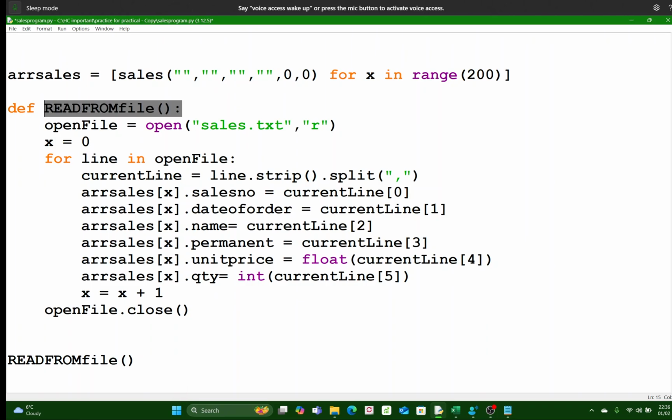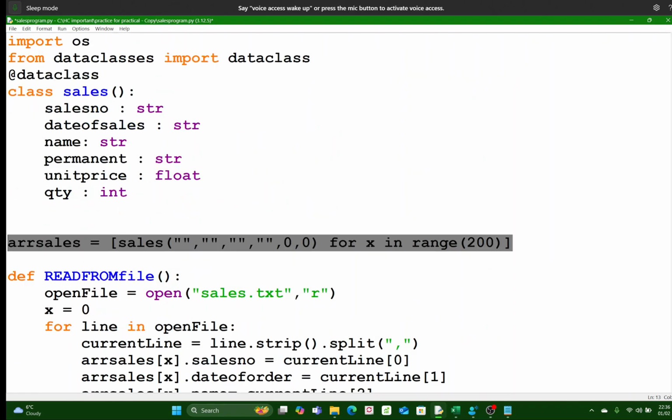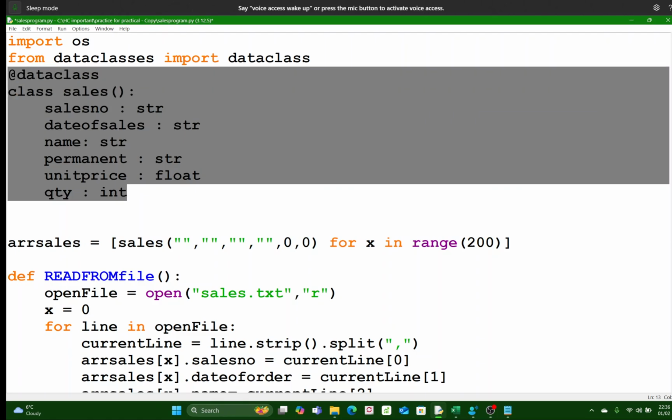But it won't, because just writing the word def doesn't mean it's going to run when we run the program. We have to call it, in other words, instruct the processor to go and do this by writing the call to that procedure right down at the bottom here. And this is in the main program, and this is a global variable, remember, and this is a global record declaration.